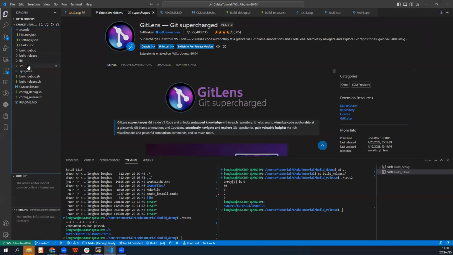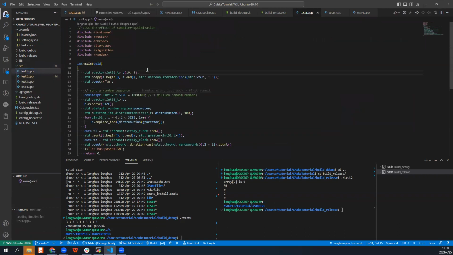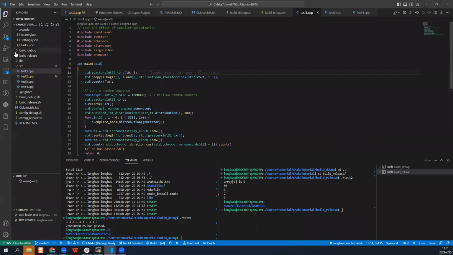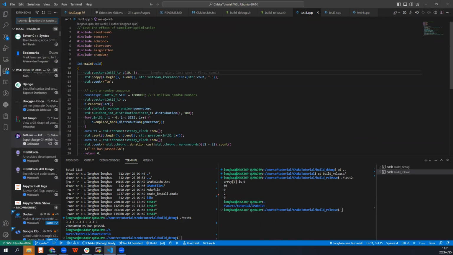And if you have a git commit history, it will show you the commit message you have if you're using Git. And then the Git Graph plugin, it will show you. So Git Graph is this.